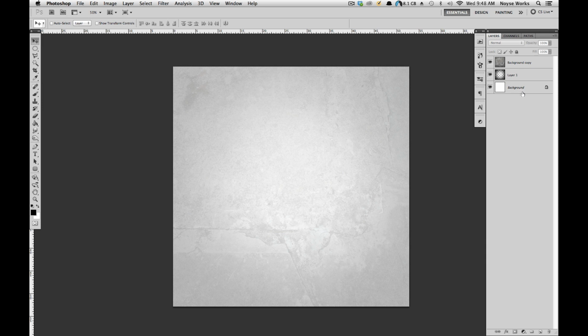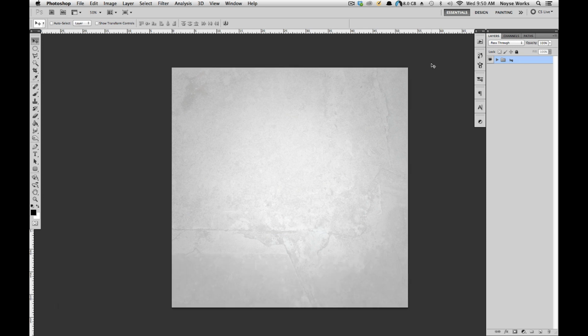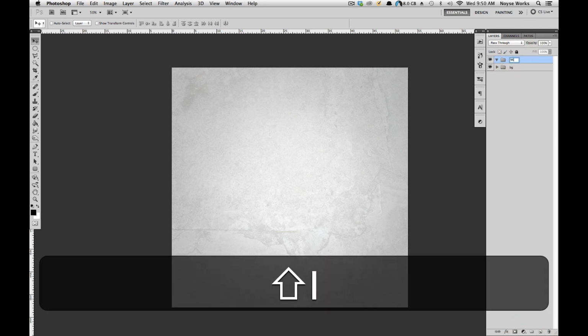Now let's group this and name it background. And since the background is locked, I'm just going to make a copy. I'm going to delete this. Hold Shift, select all this. Let's group it. You're going to drag it into the group. I'm going to click undo. What I like to do is just hit Command G. It'll group it. Rename that background. Right, so now let's create a new group. And just name this Mixtape.